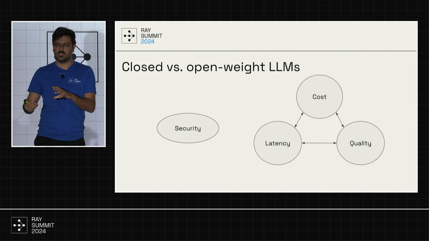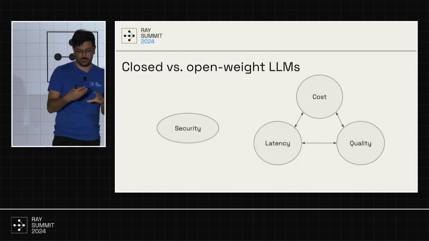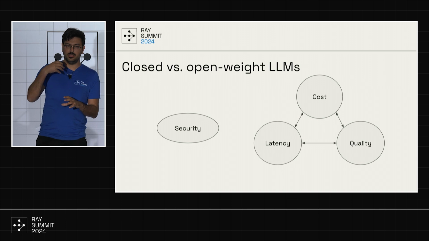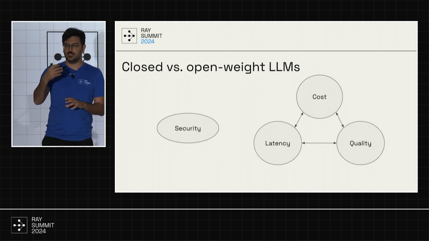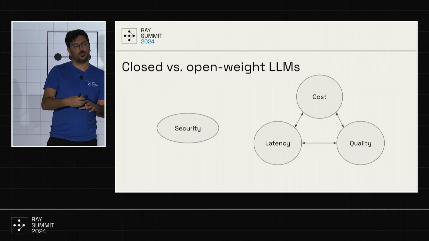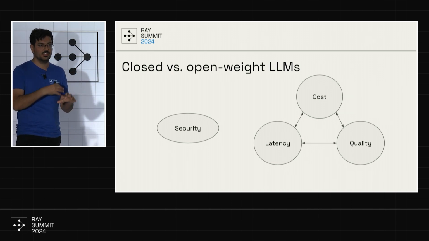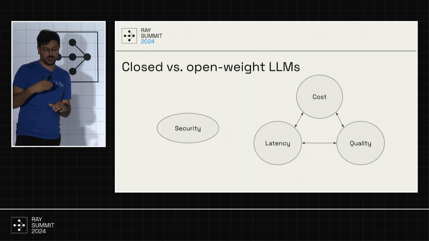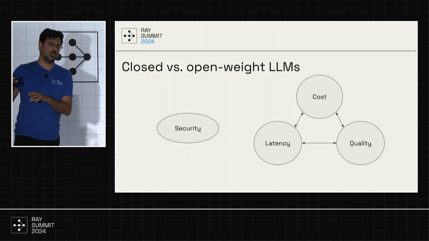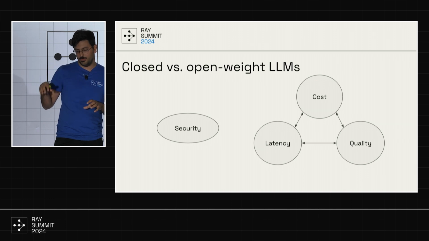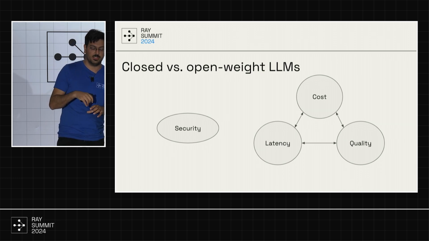To get around this, I think the only solution, for now at least, is taking control over your own stack and deploying language models yourself. With open models, you can deploy them on different types of hardware, or depending on your workload, you may incorporate speculative decoding or prefix caching, these deep optimizations that could be tied to your own application. And you can essentially decouple the inherent interdependency between these three things.